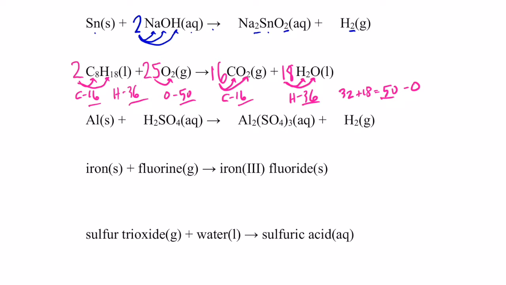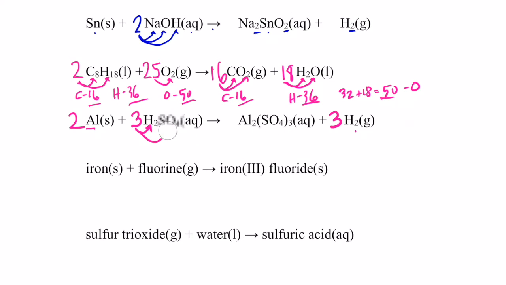Try the next one on your own and we'll see how you do. Welcome back — we have one aluminum here, looks like there are two on the product side, so let's put a two in front of Al. There's a polyatomic ion — do you see how sulfate travels as a group? There are three on that side, so let's put a three in front of H₂SO₄, giving three sulfates on both sides and fixing the hydrogens to six. Two aluminums, six hydrogens, three sulfates on both sides — it works.